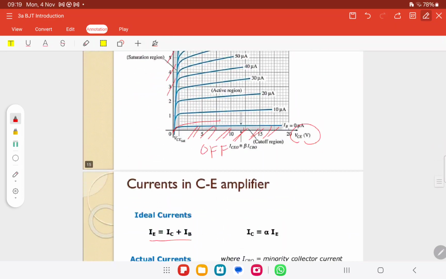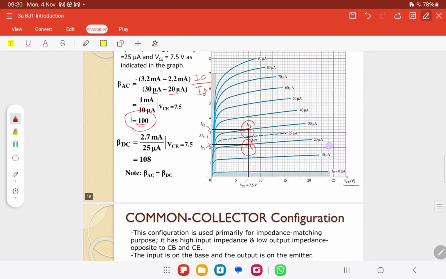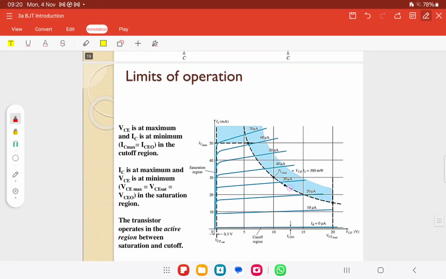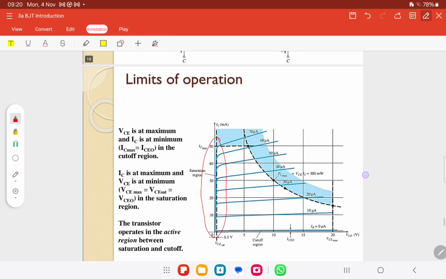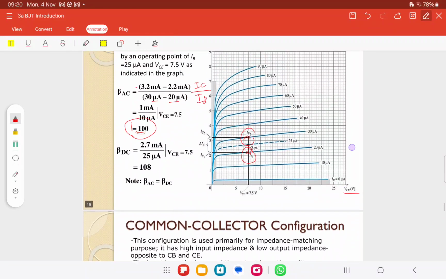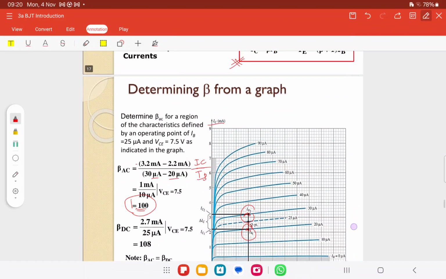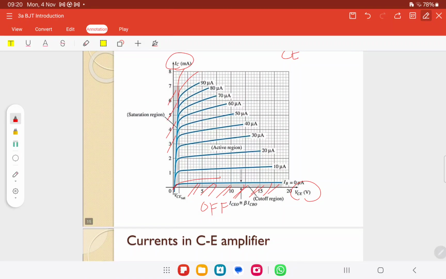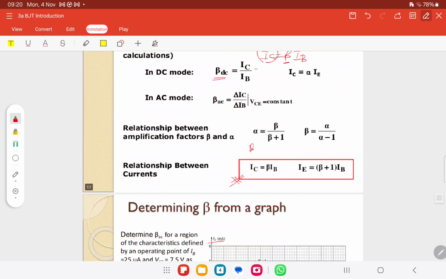Okay, so dia akan cepat dekat saturation region. This one bukan common collector. Okay, common collector dia akan cepat dekat saturation region sebab dia ada current gain. Okay, so from all these three graph, yang paling cepat switching is the common emitter. Okay, dia cepat naik. Contoh macam ni lah, lagi tinggi dia current, lagi cepat dia naik. Okay.